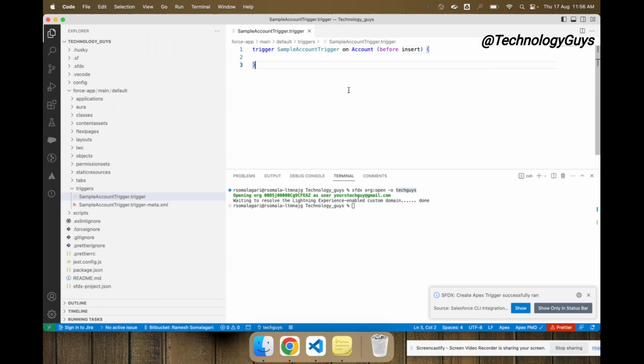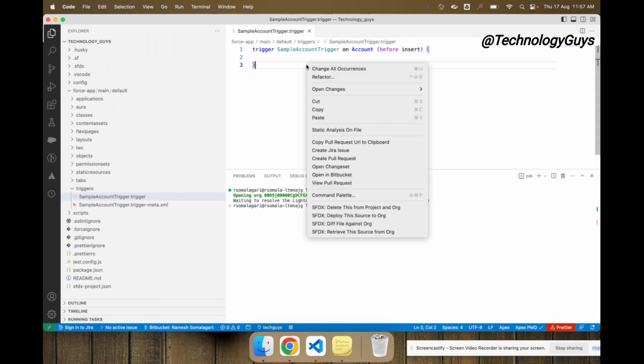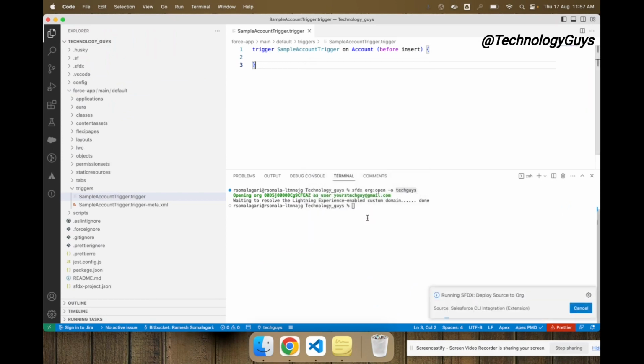This part is done. Now I need to push this sample trigger onto my org, which is currently pointing to tech guys. There are multiple ways to push. Simply right click on this and you can see SFDX Deploy This Source to Org.